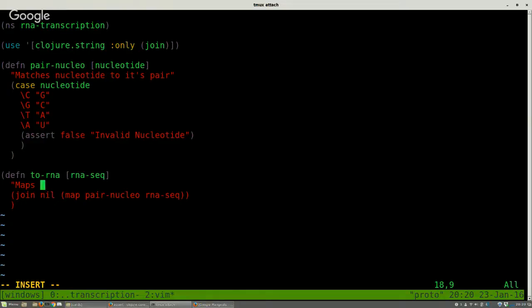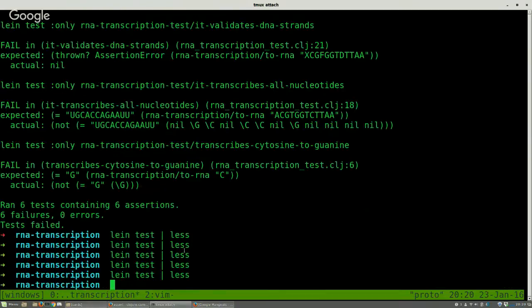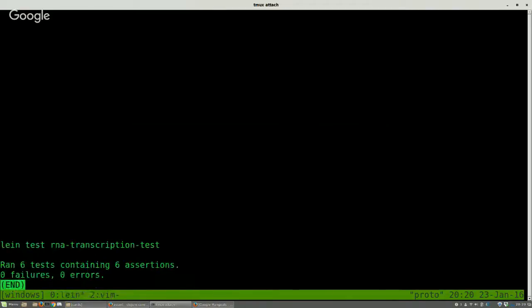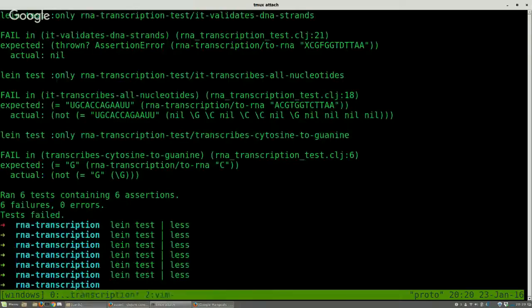Maps a string of nucleotides to RNA. Yes, nice. We did it.